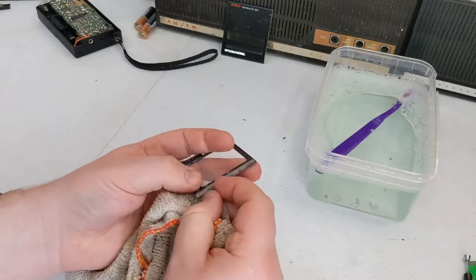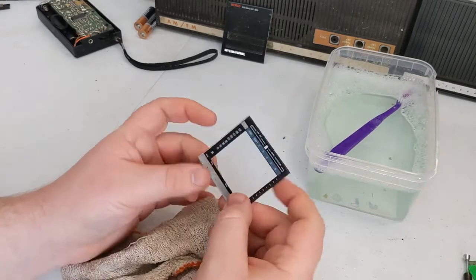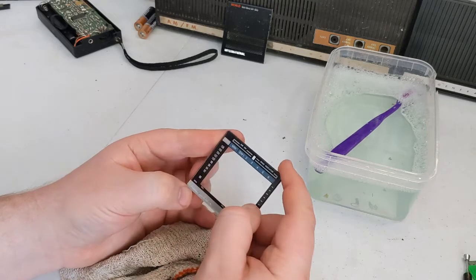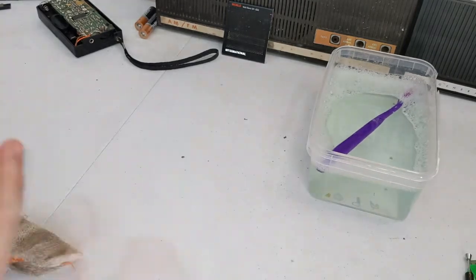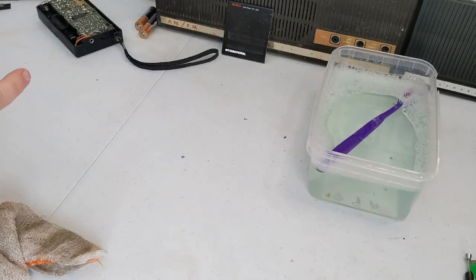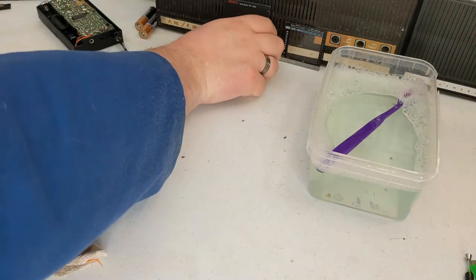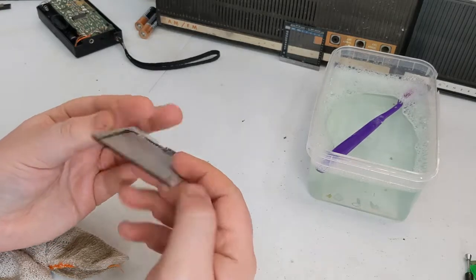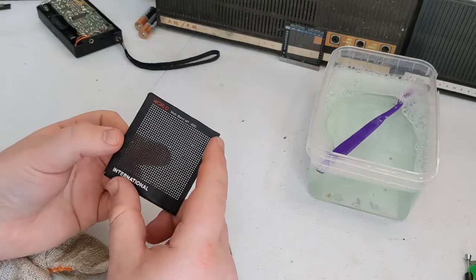But yeah, take your time, and the rewards are far greater when you know that you've fixed something to a much higher standard than just bodging it. There we go. Not looking too bad. We'll put that at the back. I'm going to try to avoid touching the face of it. Now, is this dry yet? It is. Excellent.